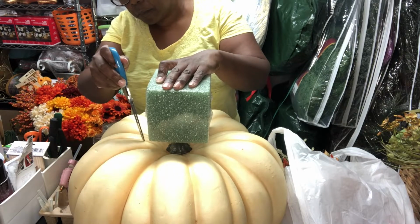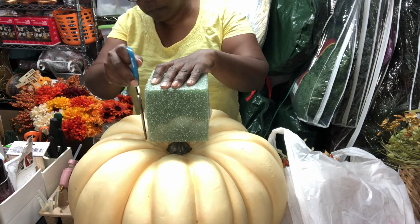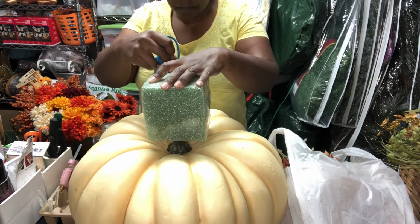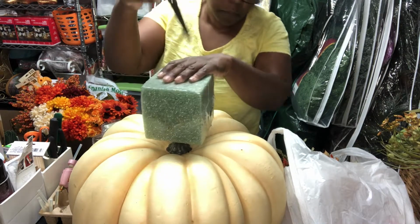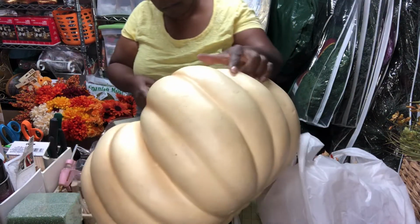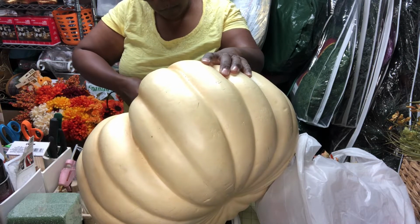The first thing I wanted to do was to mark along this pumpkin the size of this floral foam that I was going to put inside so that I could start my arrangement. And then I took an electric knife and began cutting away the area of the pumpkin where I had marked.